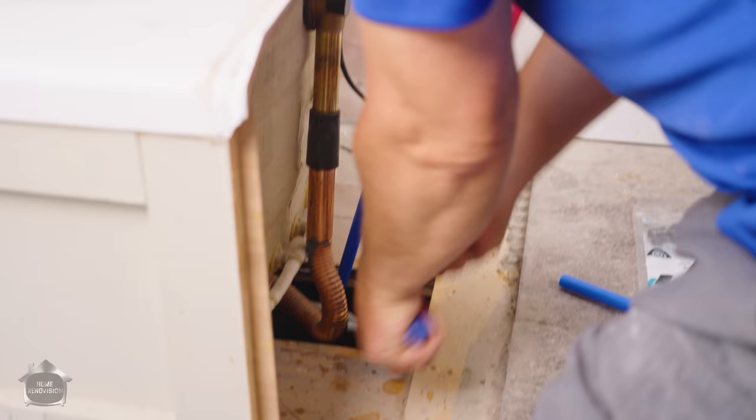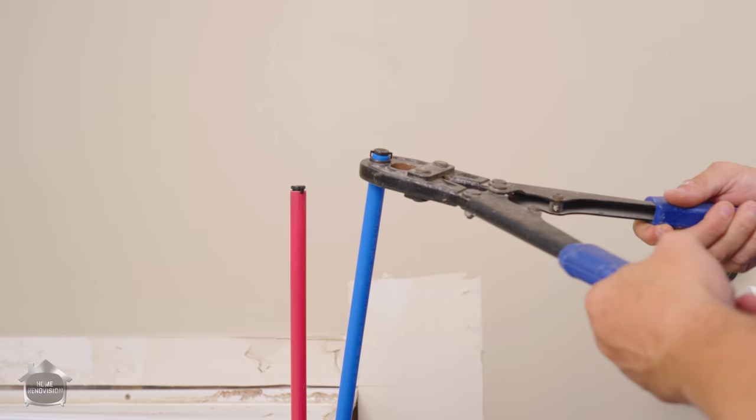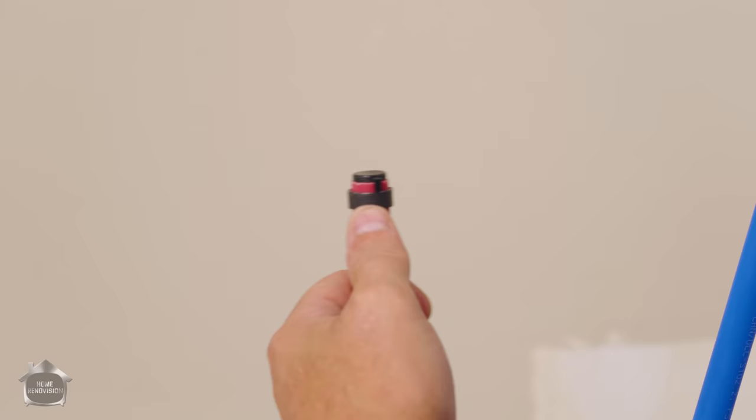Used to be these crimping tools were $100 to $150, but now you can get them for $30. We're going to put our caps in here and get on with the demo knowing our plumbing is taken care of. The cool thing about these caps is you see the tabs on the side — it's like a depth stopper, so you can bring the ring right up to make contact with it. That pushed all the way down and lifted up to contact. Perfect every time — you don't even have to think about it. It's the same quarter-inch gap from the end of the pipe for every other crimp you're going to do.